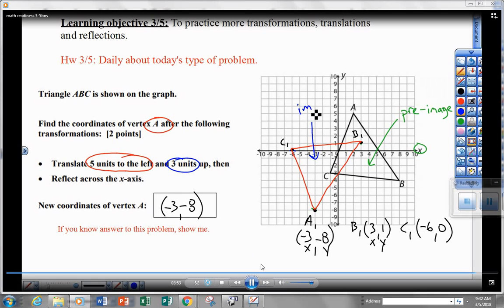What we're going to be looking for tomorrow is some of the relationships in these lines here. So you can see that this length from A to C is equal to the length from A prime to C prime. The length A to B is equal to the length of A prime to B prime. Angle A is equal to angle A prime. Angle C is equal, or what we'll start using is the word congruent, to the angle C prime. The length from B to C, or CB, is congruent or equal to the length from C prime to B prime. We'll be talking about that tomorrow.